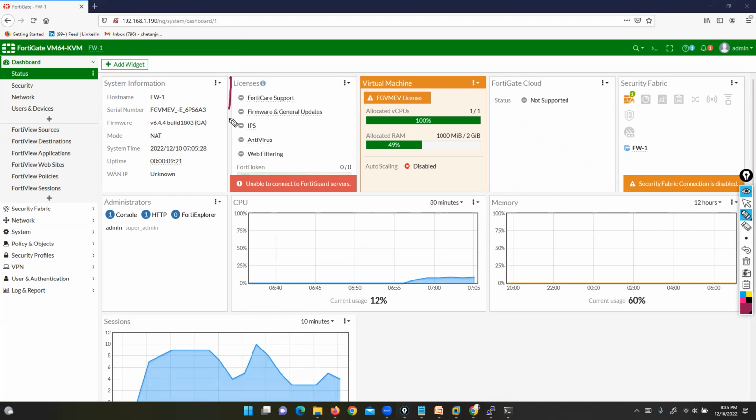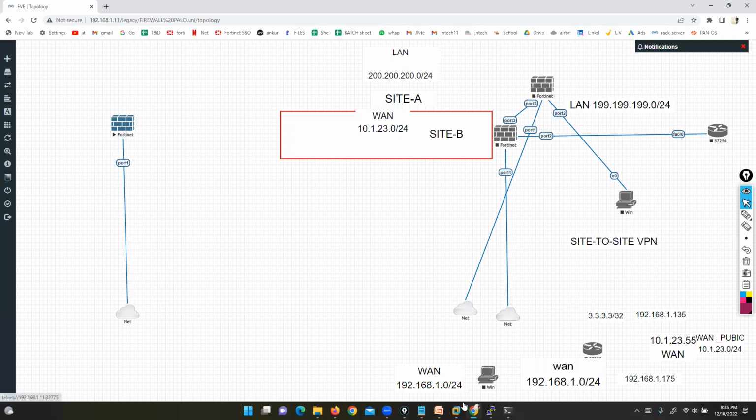License information you can verify. Right now we are working with a VM firewall box, virtual VM firewall box. And with this VM firewall box, you can perform all the labs, but this VM image is only valid for 15 days. After 15 days, you can delete this Fortinet and add a new one, no problem.